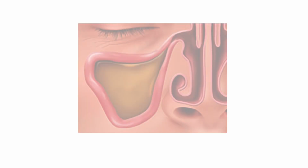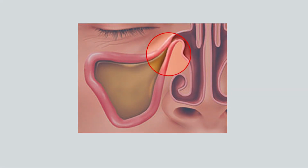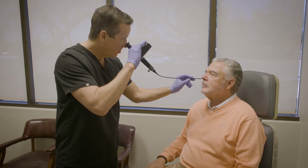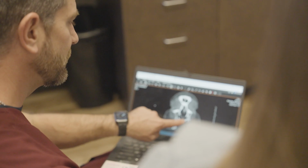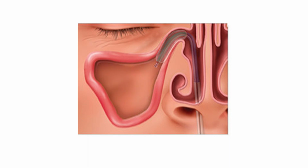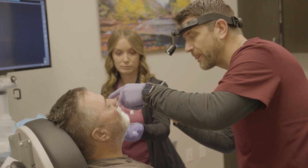Another cause of sinus pain and pressure is that the actual pathways that drain your sinuses are too narrow. The sinuses drain through narrow, bony chutes or tunnels, and you have sinuses in the forehead, called your frontal sinuses, and maxillary sinuses in your cheeks, and you'll feel, when those are plugged, pain down into your teeth. They all have to drain through a small area right in here. With our imaging and with our cameras, we can look in and see, and we can find out why yours are not draining appropriately. We can go into those areas and find those major openings in your sinuses, and we can widen them through a simple procedure that you don't even have to go to sleep for. You go home the same day.